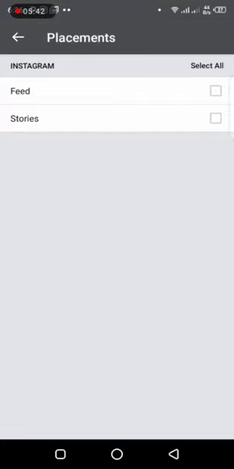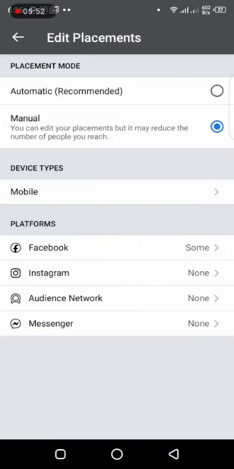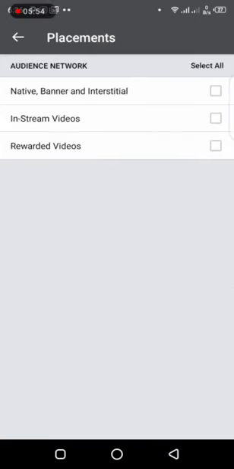For Instagram, you have 2 options: the feed and the story. But when you create for Instagram, it also has, in addition, instant article. Then audience reach, in terms of the site or app that the audience from Facebook and Instagram use or visit.